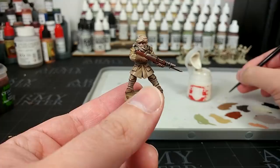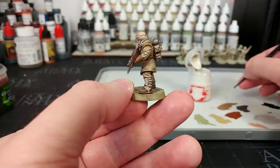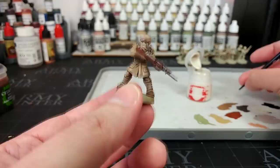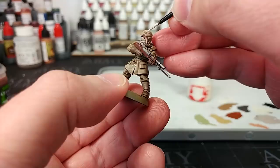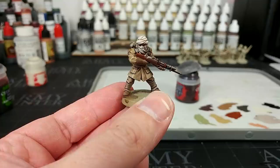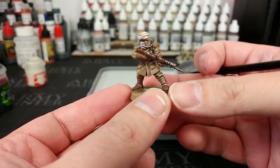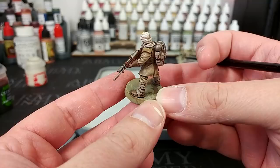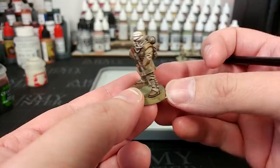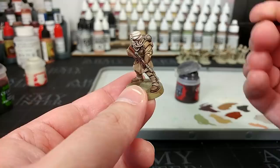This has had about half an hour to dry. As I'm fond of saying: what a difference a shade makes, eh? What I'm going to do now is just a couple of highlights to bring out some of these areas of detail. We've gone back to some Wraithbone, just a little bit of water, and what we'll do is a couple of highlights to bring out some of the shape more precisely. I'm going to leave the darker colour in the recesses. I think you don't really want a perfect highlight with clothing because what you'll end up with is a very sterile look — some areas that are a little more faded give it a slightly more natural, roughened appearance.